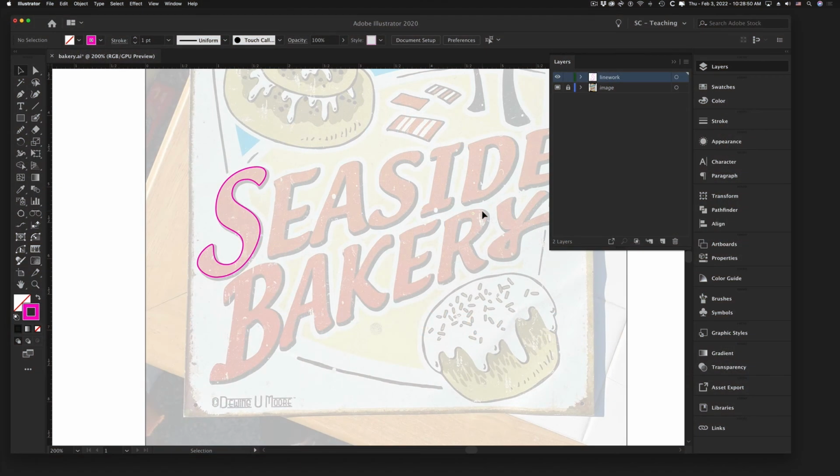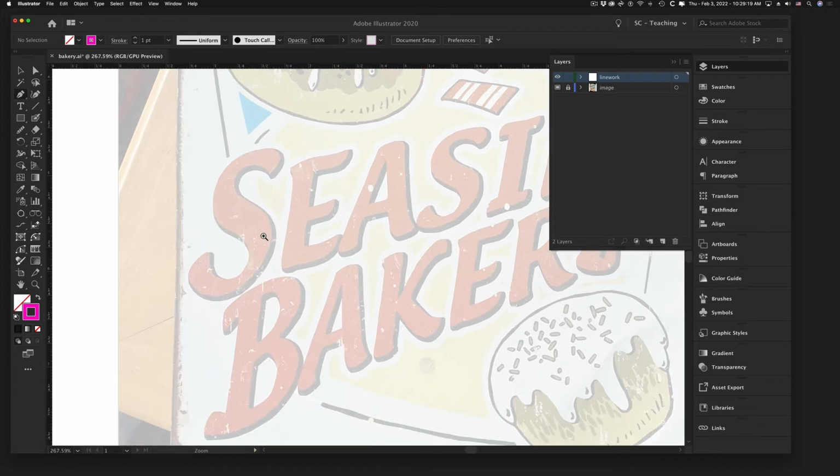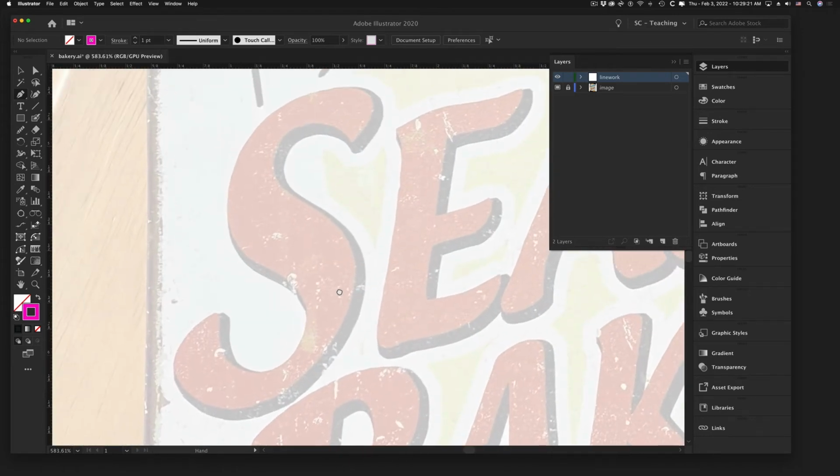Okay, so we just finished up the first method, which is where we placed all the points and then we bent things into shape. Now we're going to do what I like to call the as we go or as we draw method. You can really call it whatever you want, but you're doing all the work as you go. So let's go ahead and click on the one that we did before and delete that. We're working on the line work layer. We have our pen tools selected, and we're going to zoom in now on this S.